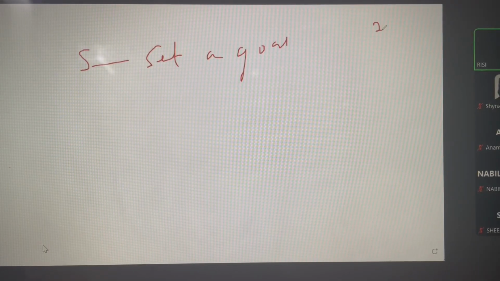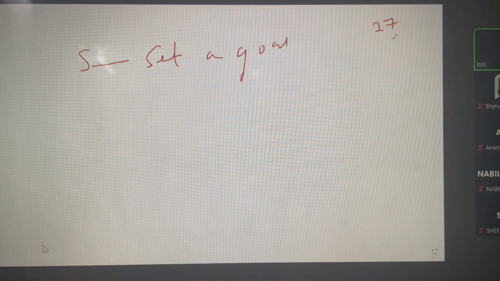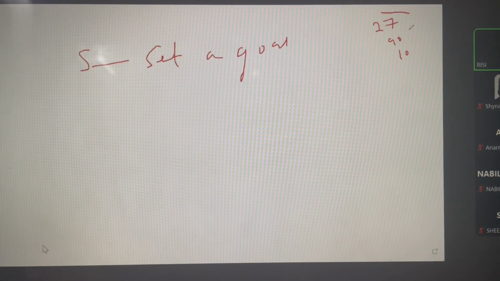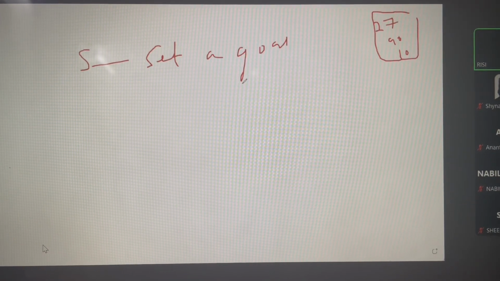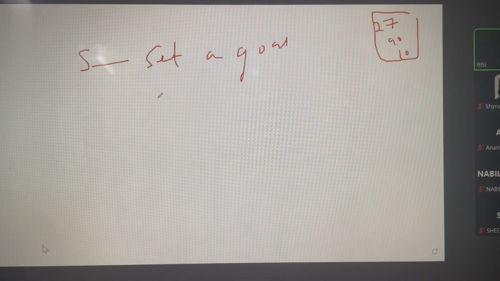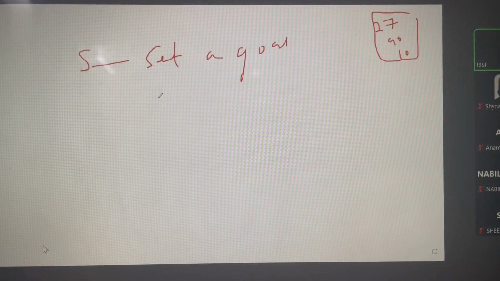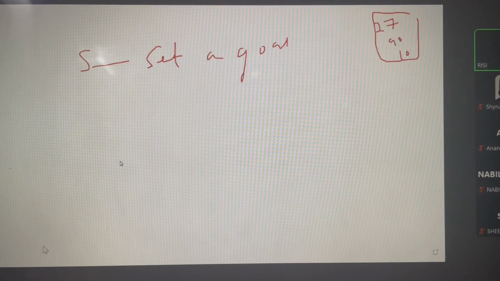An average waiting time of 27 minutes. Upper limit is 90 minutes, lower limit is 10 minutes, correct? This is our actual outcome. Now I want to set a goal. How to make a problem statement? Any idea?